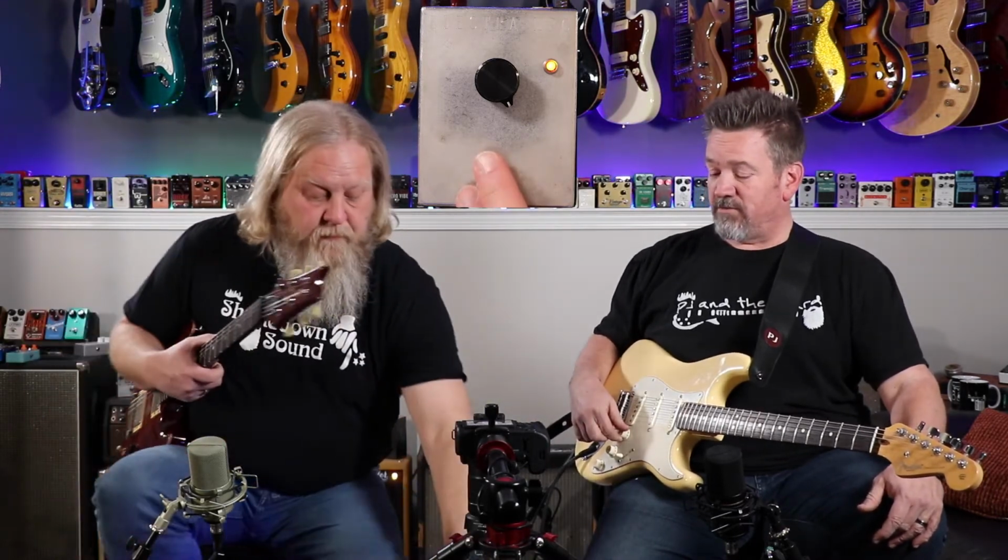Definitely two different animals. Yeah. I'm predicting that I'm going to like the Strat on the second one. I'm not going to dislike it on the first, but I'm predicting that the second one sounds a little bit more like what I've been trying to do with my Strat. Yeah. Which this is not my Strat, but this is not the Strat you're looking for.